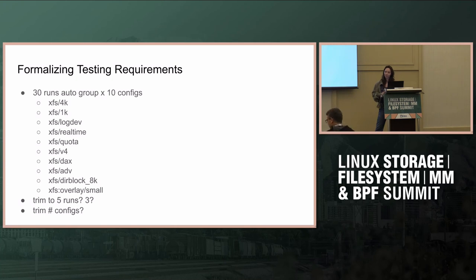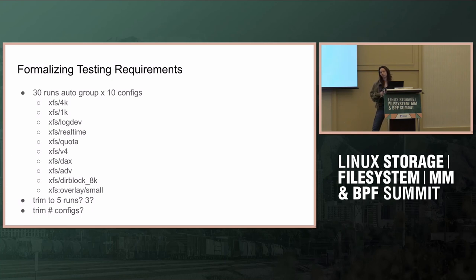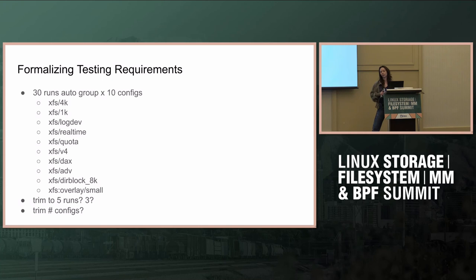I think you should use this data to make the change. Once you've found a bug — say Google had a bug with XFS quotas — make sure that config is running at least two or three things. But some of these could be very short runs. You don't have to do the full run, you just have to do a few. On some configs you'll have to run an enormous set of tests because they matter and are super important. On others they're more rarely used, but if you've had a bug reported in the past you want to make sure there's at least a small number of tests run with that config. You can definitely cut back.